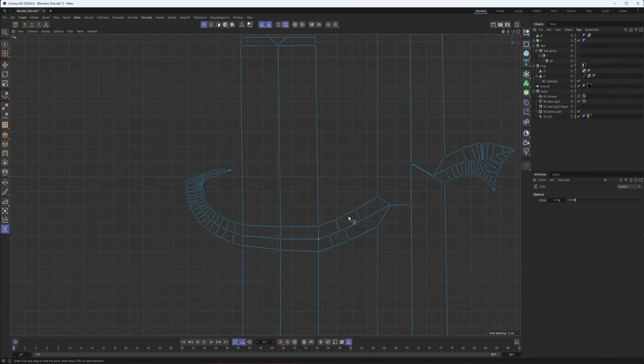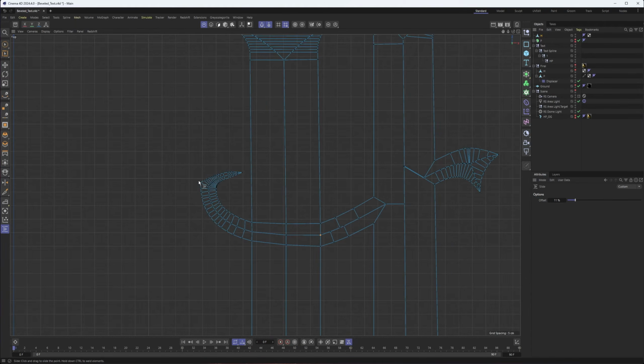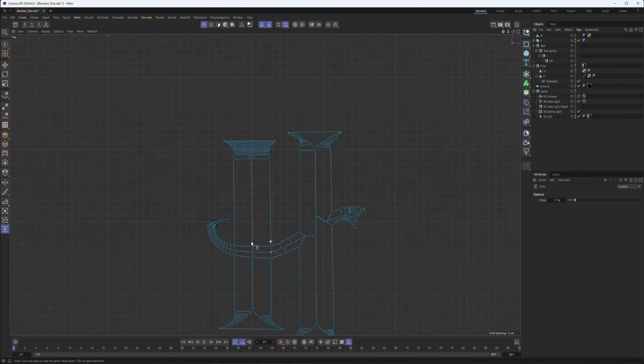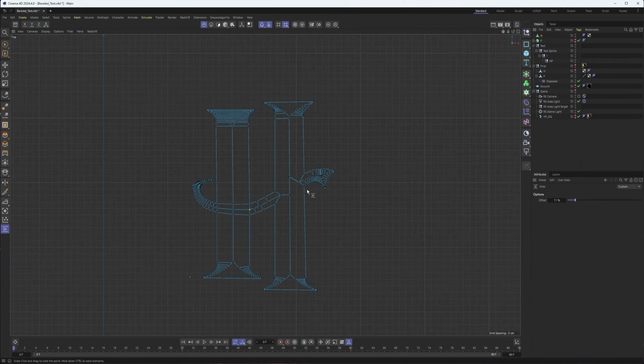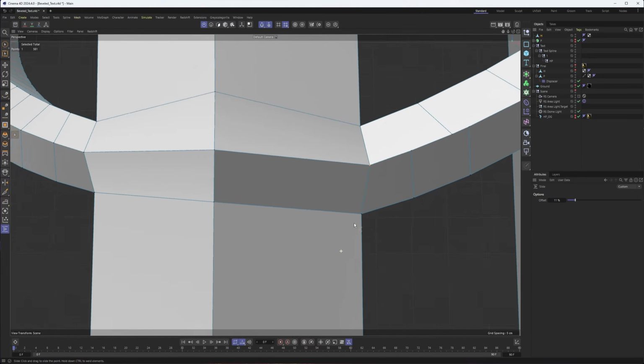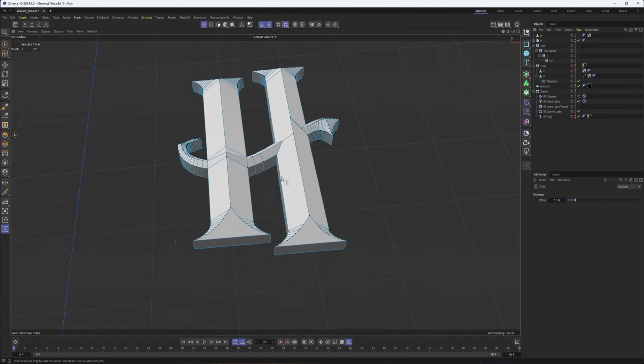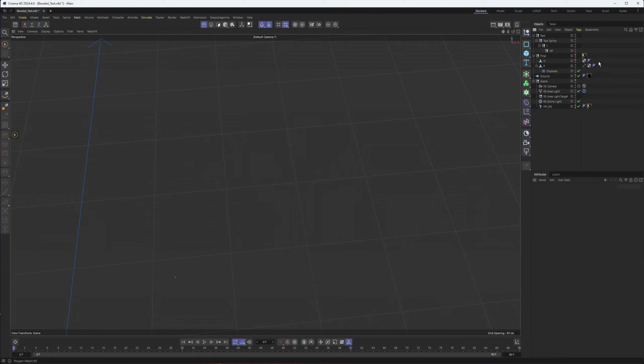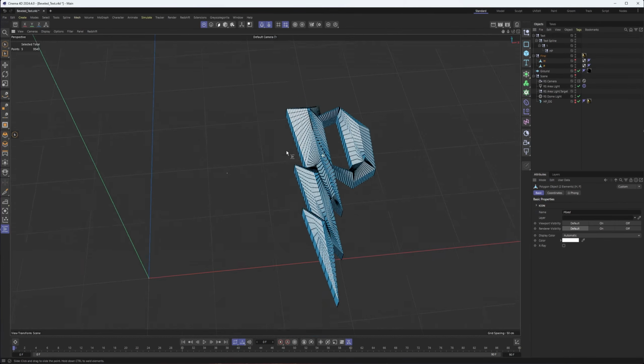Now I would do the same thing over here that we just did there. I did the more complicated side, so you would get the idea. Same thing with this. It's the same as what we've done with the top here and the bottom. So at this point, we're done with the modeling part of this. Okay, so what I'm going to do is switch over to the finished version, but without the sculpting and deformers on it, so we can see the process I went through with that.